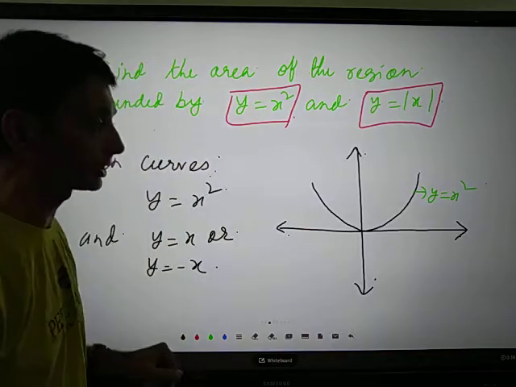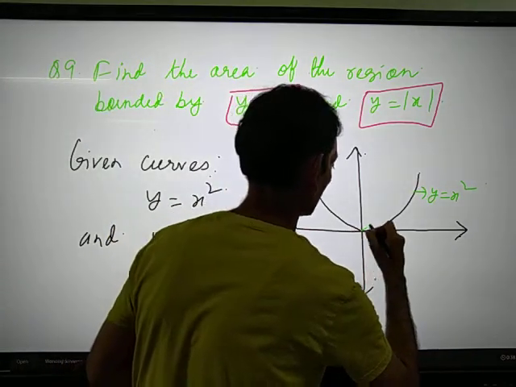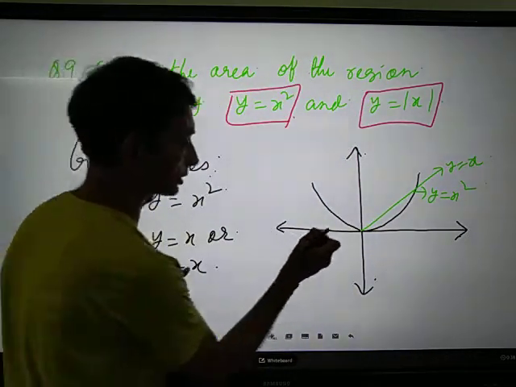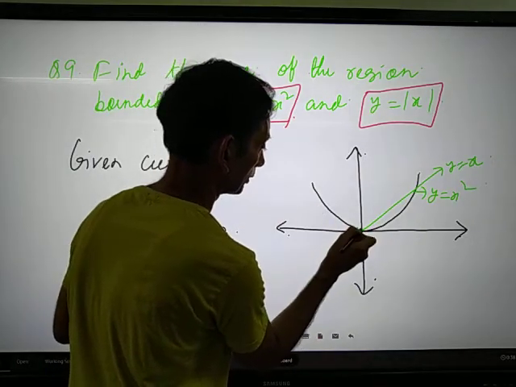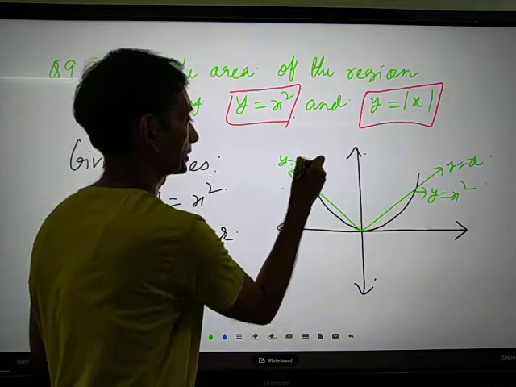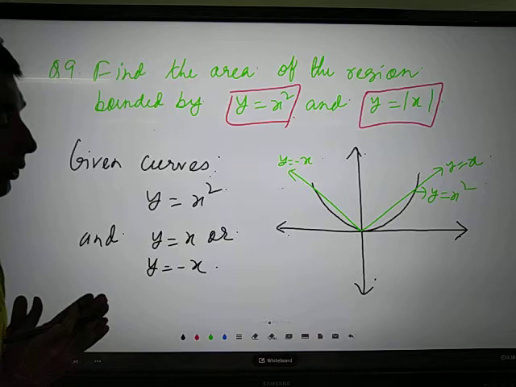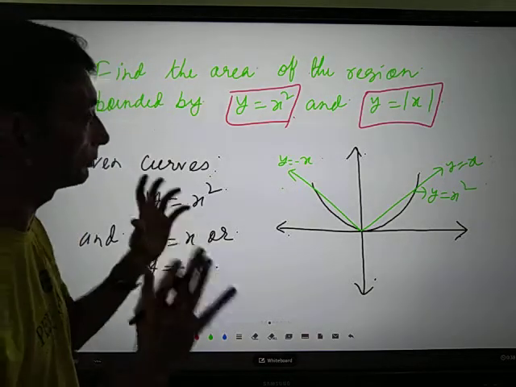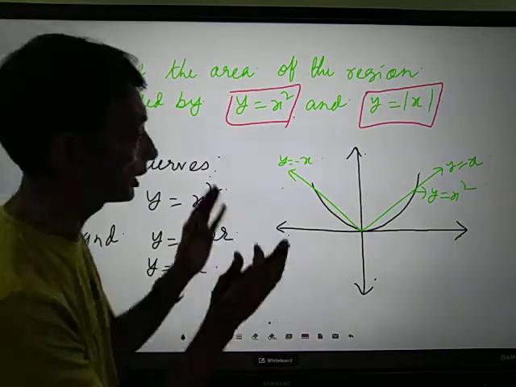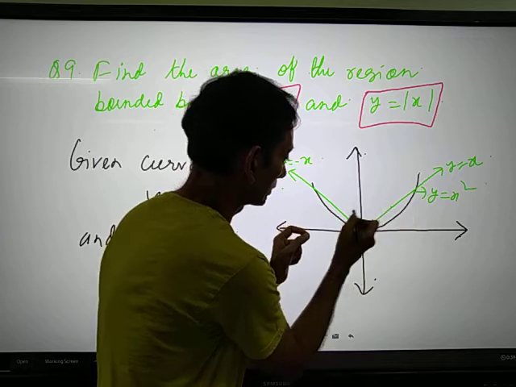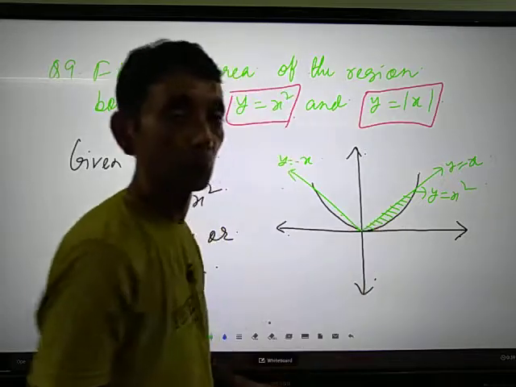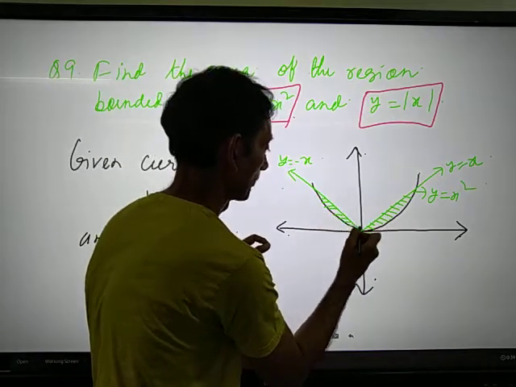Now we'll draw the line y is equal to x and y is equal to minus x, and we know that this is y is equal to x line, and similarly we'll just draw this, and we know that, right, this is y is equal to minus x line. Now which portion you need to calculate, we need to determine. Find the area of the region bounded by y is equal to x squared, bounded by, in between, that means bounded by the lines and the curve. So we're just going to determine this portion as well as these portions.